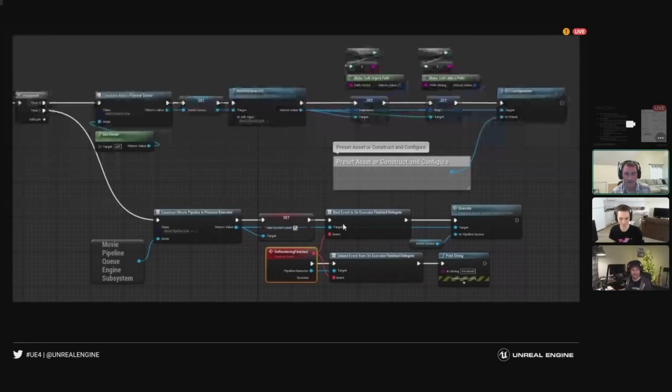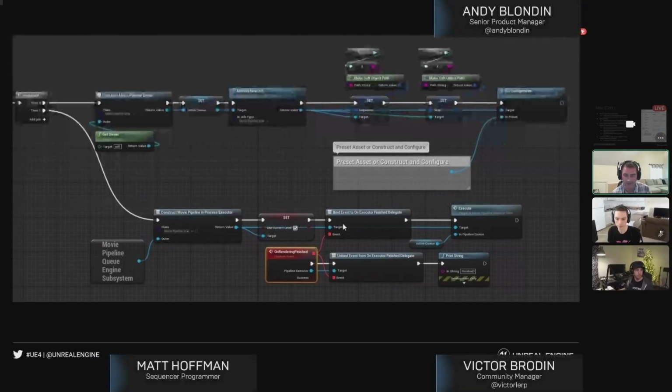Well, I was just going to clarify too, that you don't have to just render one map and one sequence. It could be multiple levels or maps. And that's why it's kind of a batch rendering queue system. So if you are rendering one sequence and then another one from a different map, you just have to load those up in the queue and those will render. And obviously we covered all the shot specific stuff that you can override, but it doesn't stop you from rendering two different levels with different sequences that you have set up in the project.